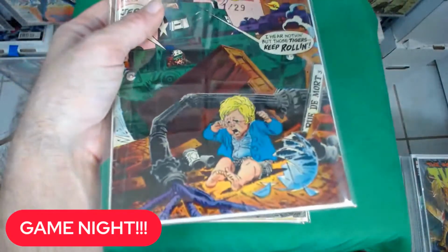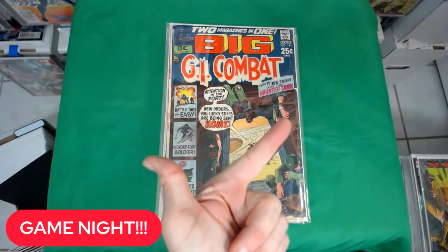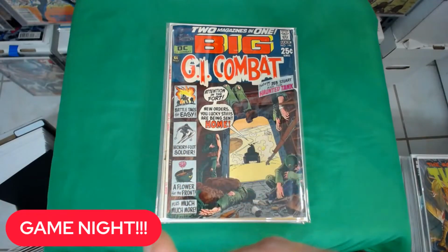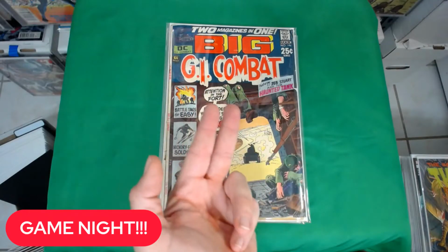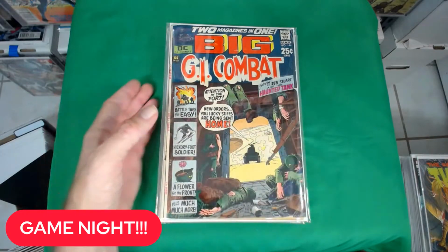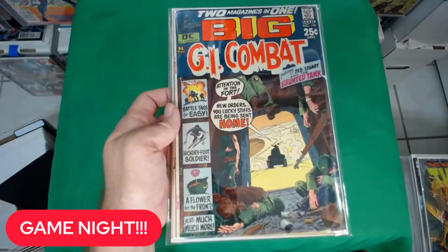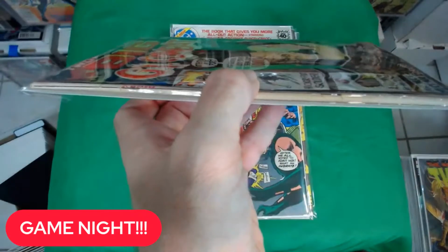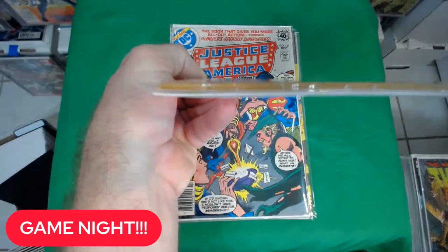It was Joe Kubert. There you go. When in doubt, when it comes to these covers, there's like 3 big artists. It's going to be Joe Kubert, Jerry Grandenetti, and who's the third that I'm missing right here? Bob Haney's the writer. Robert Kanigher is the writer. I'm slipping. I'll remember it later. All right, more Kubert. Big combat with a big, thick book with a nice, big, thick spine roll.